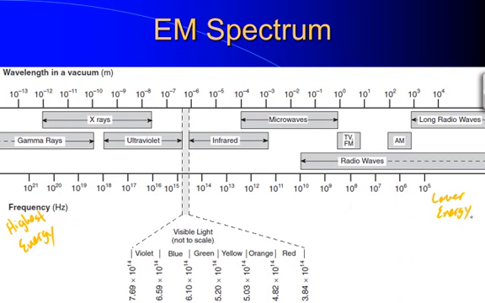If you were going to be hit by an electromagnetic wave, would you prefer it to be a gamma ray or a radio wave? Well, personally, I would prefer to be hit by a radio wave. It has the lower energy, because it has a lower frequency.